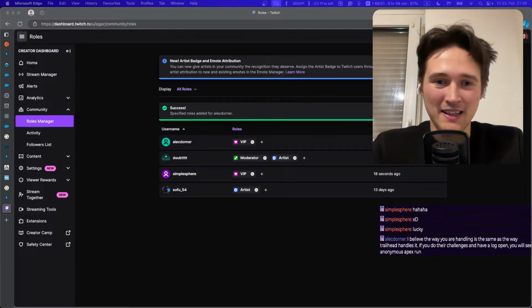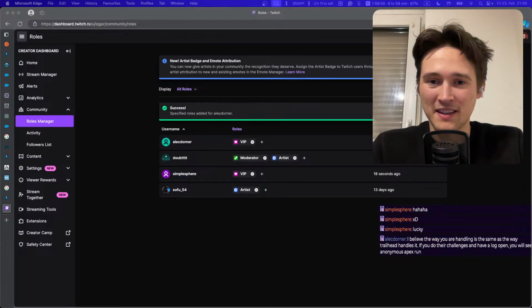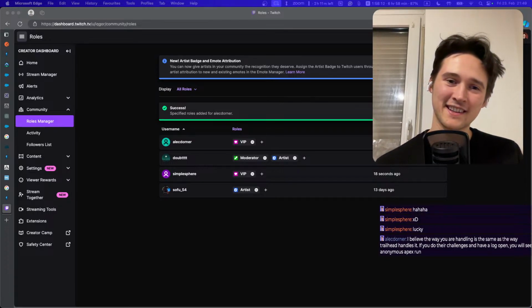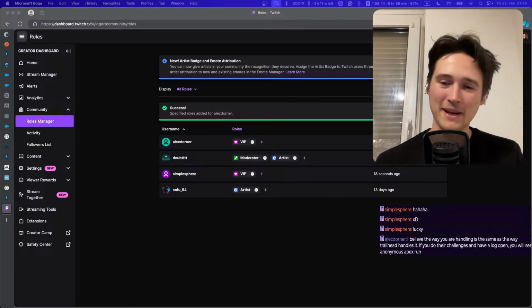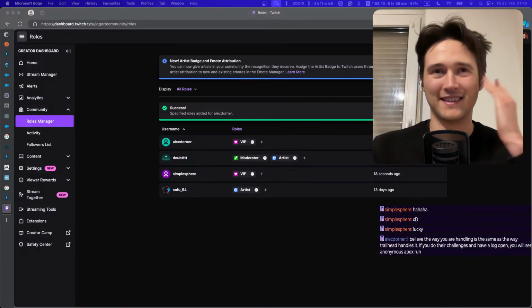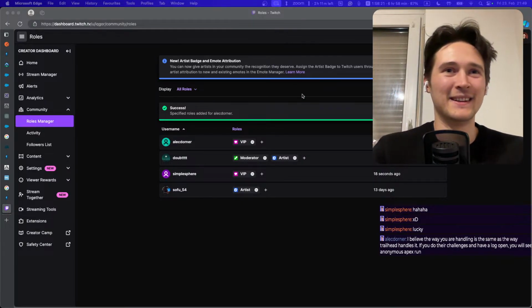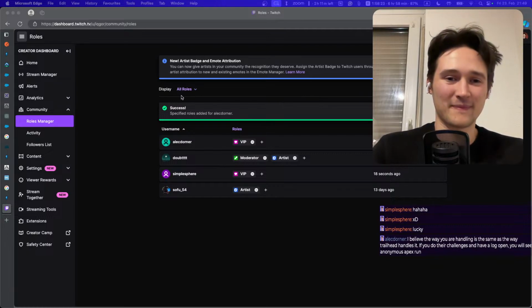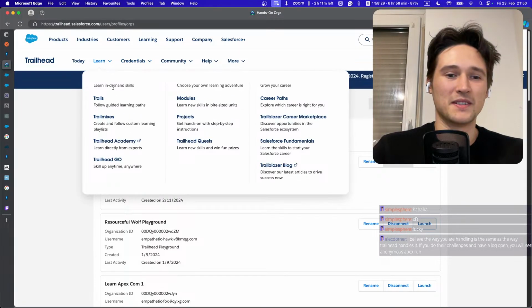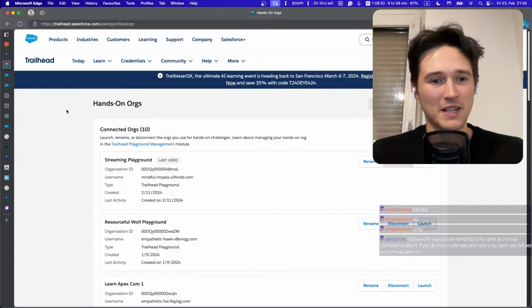I believe the way you're handling it is the same way Trailhead handles it. If you do their challenges and have a log open, you will see anonymous Apex run. Really? Is that the way Salesforce does it? Nice. Well, what I'm doing is reinventing Trailhead. I thought they were doing it a completely different way.